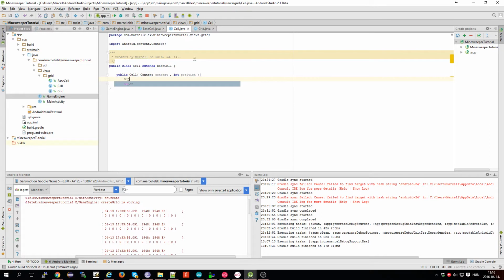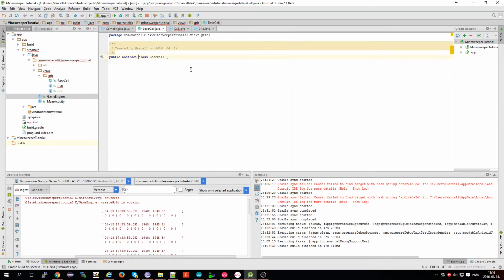So let's call this super method, and I'm going to create variables here. So basically the first value I'm going to be using is a private int value, which is basically zeros, ones, and -1 for the bomb. But also I'm going to need a boolean for is bomb.